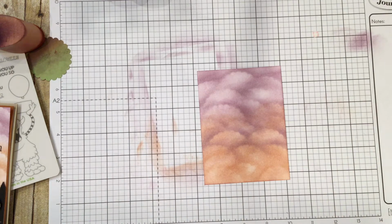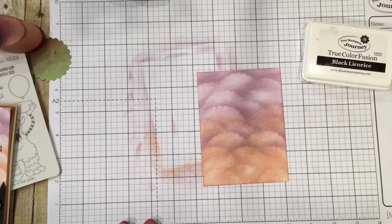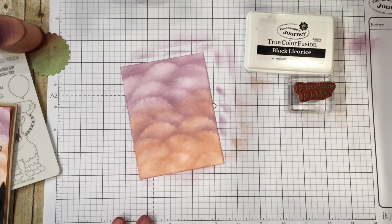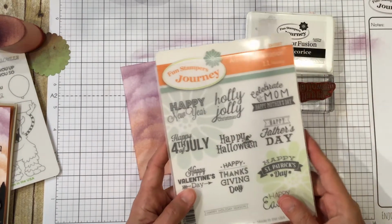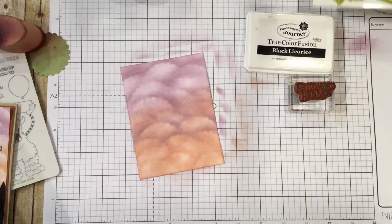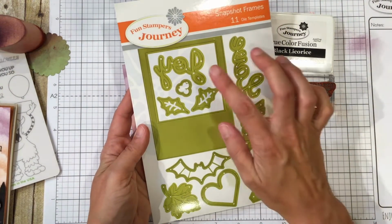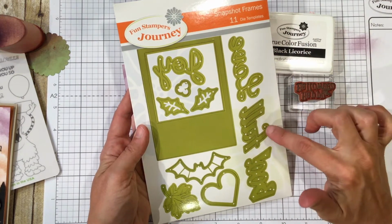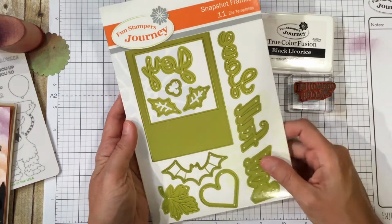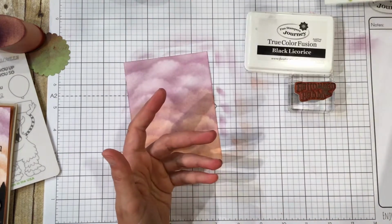All right, so to finish off the card, it's super, super simple. We are going to stamp Halloween sentiment in black licorice ink. And the sentiment is Happy Halloween, and it comes from this stamp set called Annual Celebration. And then I'm going to add a bat die cut, which comes from this die set, the Snapshot Frames. There's Christmas dies, there's Valentine's dies, there's fall dies, Halloween dies. Very, very versatile die set. A good one to add to your collection. And of course, the awesome Polaroid shape, window shape.